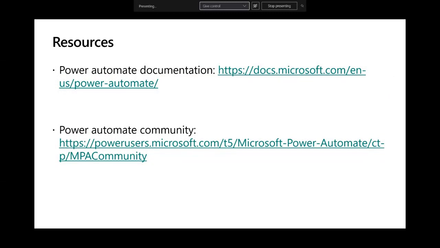In terms of resources for you to get started, there is our Power Automate documentation site, which has a bunch of learning modules. And the other big part is our Power Automate community. So if you're running into roadblocks with errors with particular actions or triggers or possibilities, like if you want to figure out how to extract a particular string from the output of an action, there are community members or MVP members in our community that are helping people out. So that's a great place to figure out some of these answers. So just want to give you those resources.